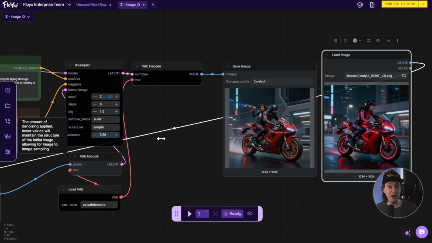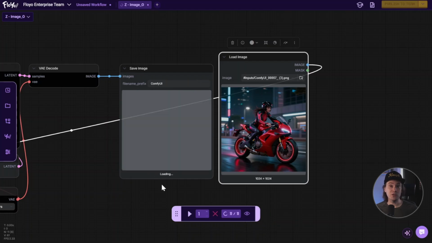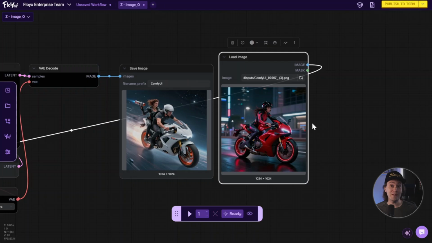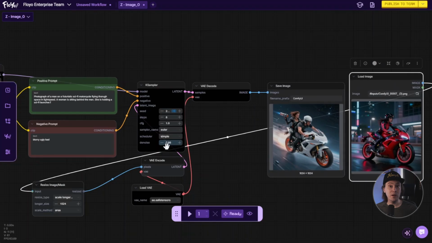Now, if you move into the higher values, 0.8 to 1, the AI will make dramatic changes, and the original image becomes a loose suggestion at best. The result may look very different from what you start with. Start by experimenting with different values to see how much control you want to keep over the original image versus how much freedom you give the AI.